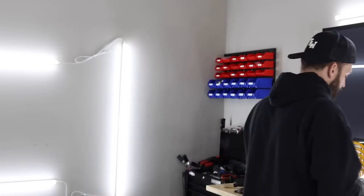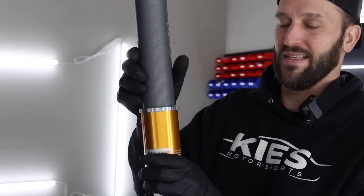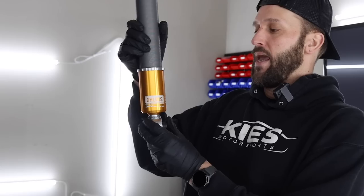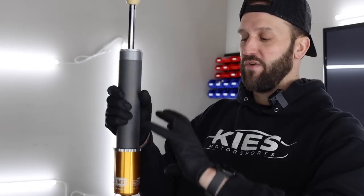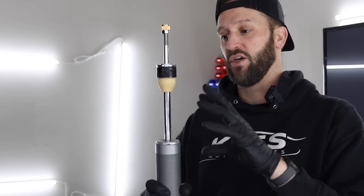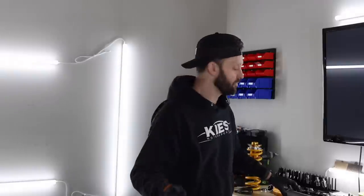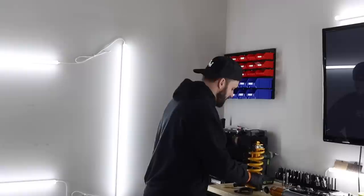So this is the rear shock. You'll see that it has all of this sleeving. However, I didn't adjust the rear. I left it to Ohlins' recommendations, and they have it locked in here, but you can undo this and move it up and down if you want to. You do have some adjustability here. It is an independent setup, meaning that you have a rear spring and then you have the rear shock, which is completely independent.